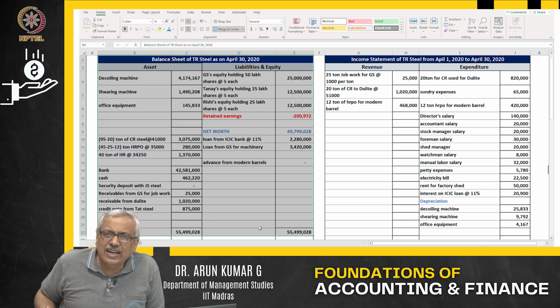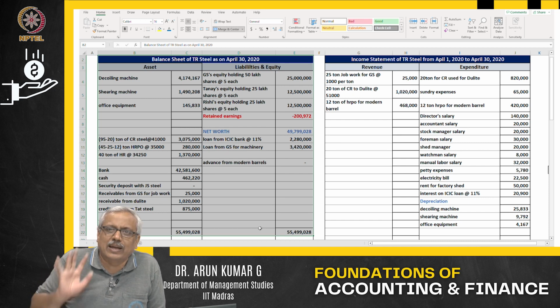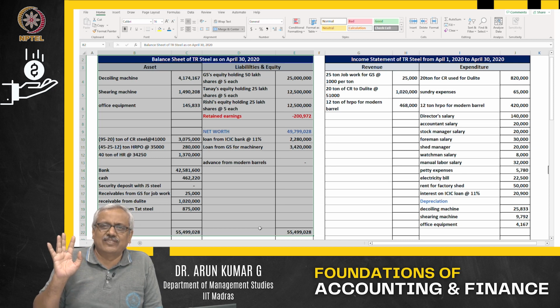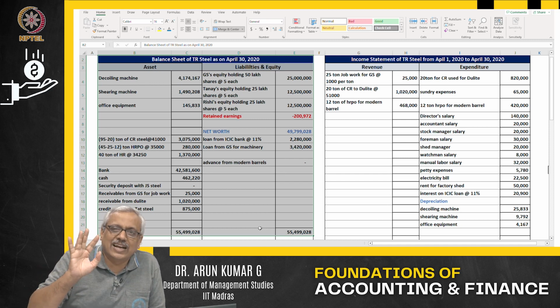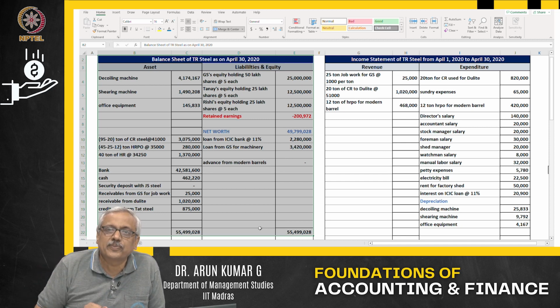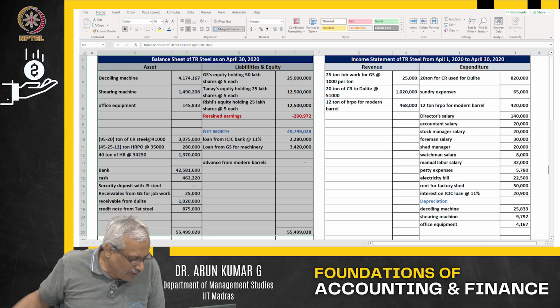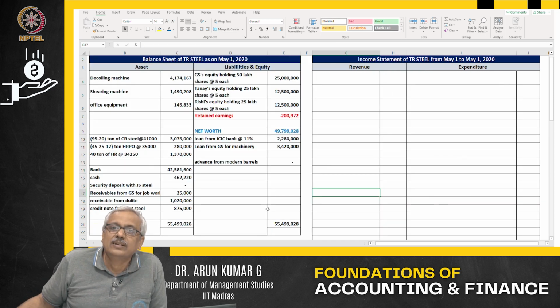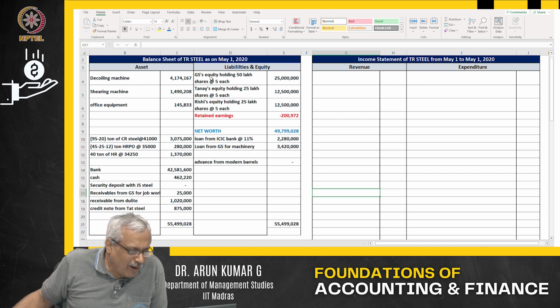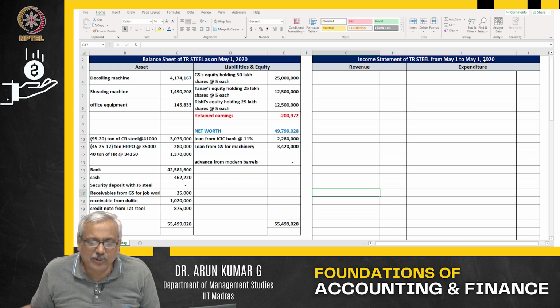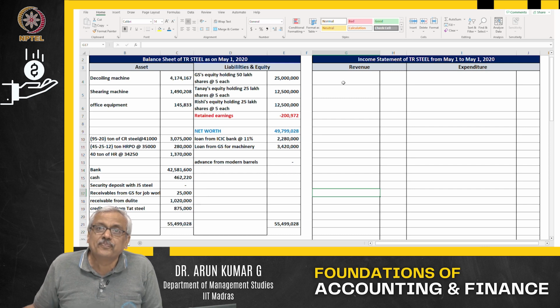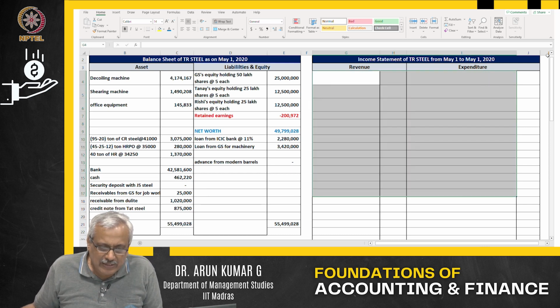It is end of the day of April 30th. What you own and what you owe will remain the same on 1st of May, unless overnight all your assets have vanished or all your liabilities have been squared off. It will be exactly the same. So when I go to the month of May, on 1st of May morning, when I start my day, my income statement for the month of May I am preparing will look blank like this, obviously.